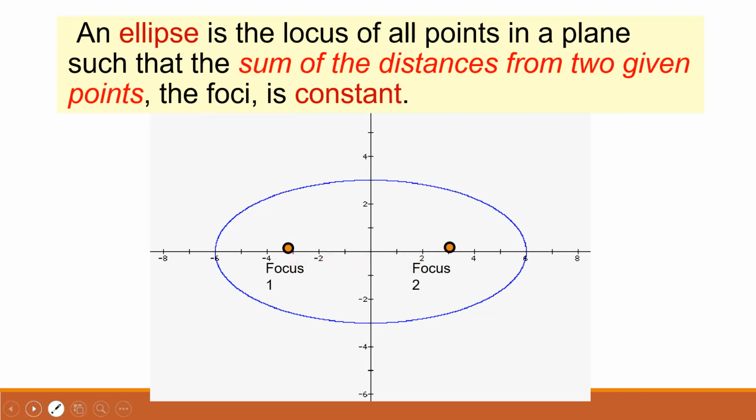Okay. So kung sa parabola, we just have one focus. Dito, we have two foci. Okay, so we take a random point in an ellipse, say this point here. So if we get the distance of this random point from focus 1 and focus 2, that sum will always be constant no matter where we are on this blue ellipse that we have here. So that means if I take a random point right here, get the distance of this point from this focus 2 plus the distance of this point from focus 1, that will be the same as the one that I got from the sum of this violet or purple distances.